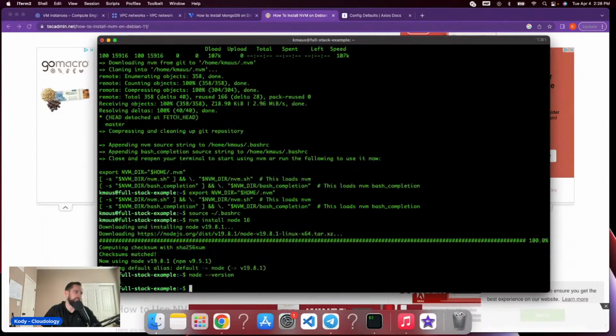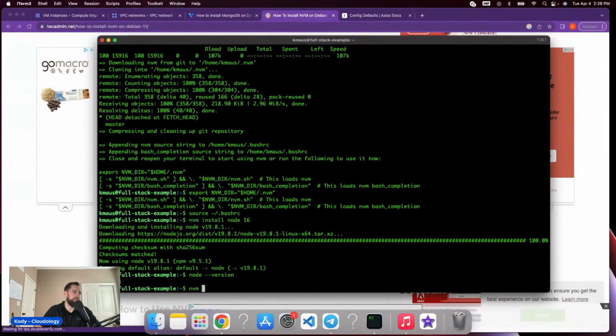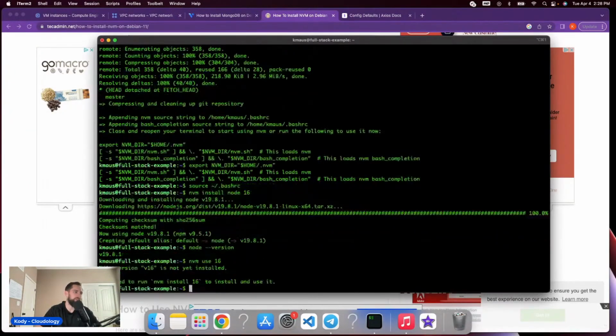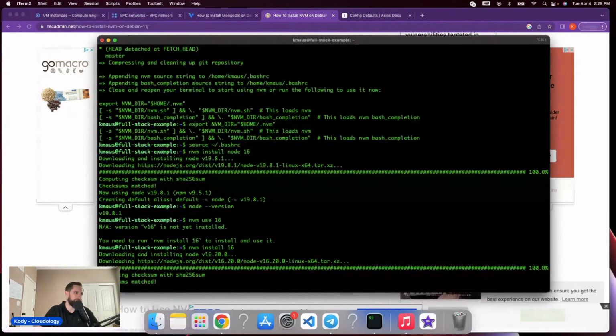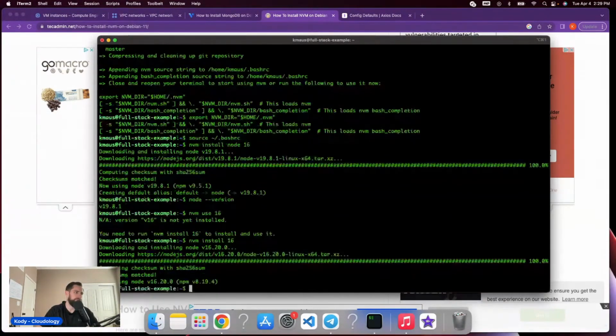I think it's 19 that we have installed. So that's the latest version, I believe. But I think we need to do nvm use 16, but we got to install it. nvm install 16. Okay, so now we're using Node version 16.20.